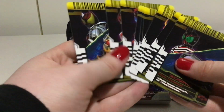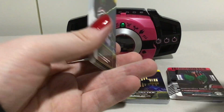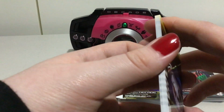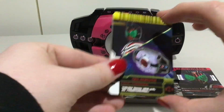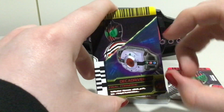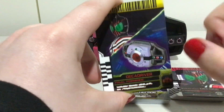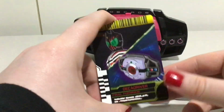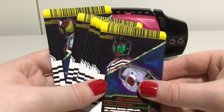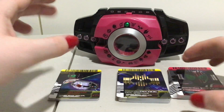But we also didn't get Final Form Ride Double, which I do own, but the way I earn that is very expensive. I'm not gonna lie. The only way to get it that I could remember without using the arcade machine back in 2009 is very expensive. I don't even know if they actually released the Final Form Ride Double with the Gamba Ride machine. I don't know if they ever did.